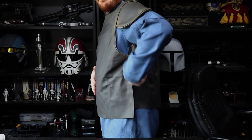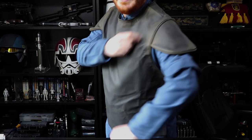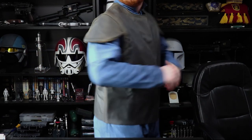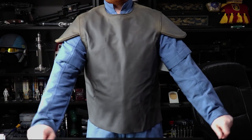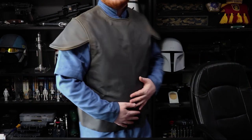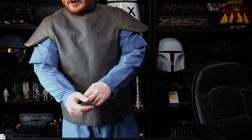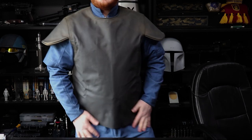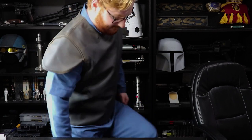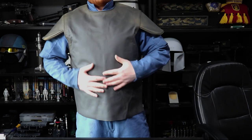It's got a velcro closure here at the side and a velcro thing at the neck to help your head get in, just like the movie one had. It's such a good fit on me — it's perfect. I sent my measurements over to him for the flight suit and the jacket, and that was it. It just fits on you straight away. The length is perfect — I've got short legs, but once I put the boots on, which are quite big, it's going to fit.